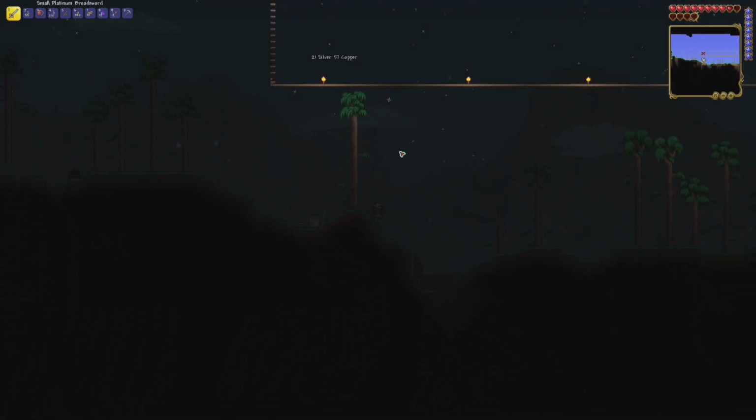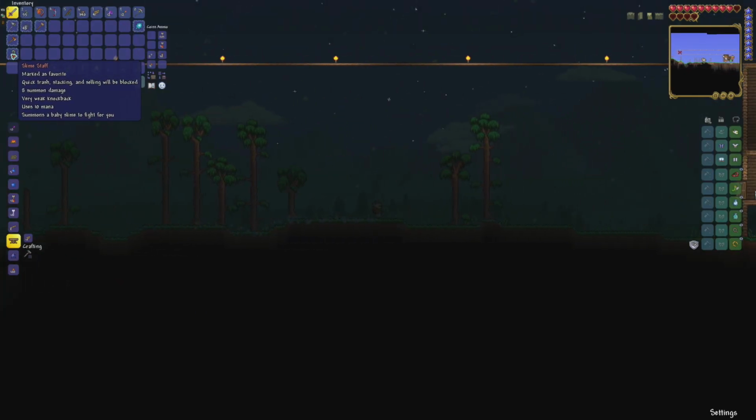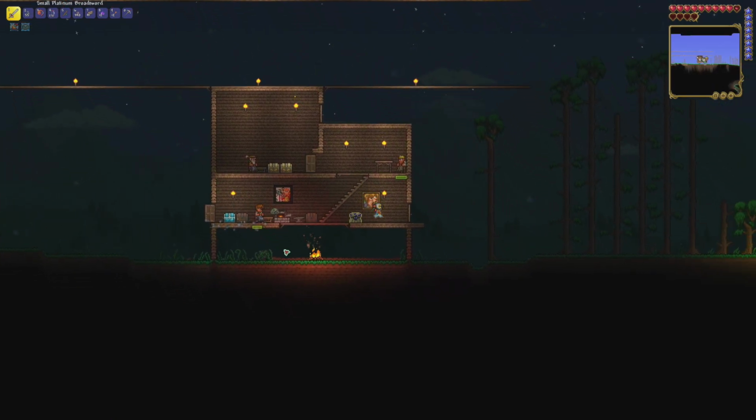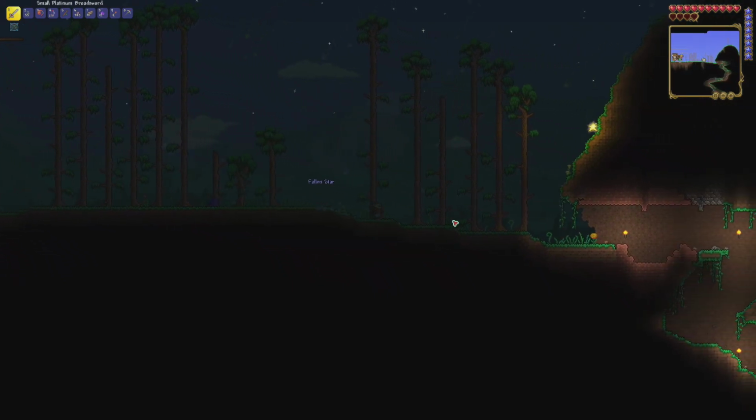Before I get over to the corruption, I do have bombs, right? Yeah, I still have bombs. Oh, I didn't even bother summoning my stupid slime staff. Not that the slime staff is stupid. That's just an expression of frustration. I love my slime staff.